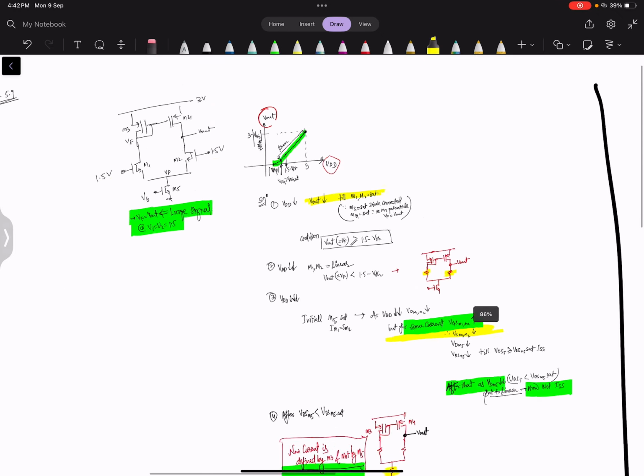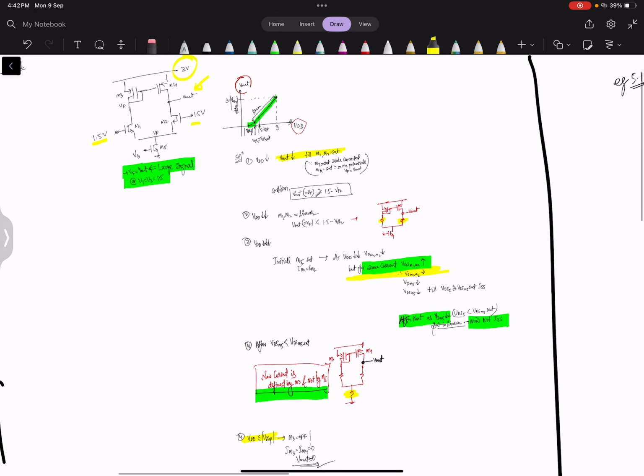So if you see here closely, I'll tell you in simple terms. When VDD decreases, obviously this voltage will decrease. So yes, it is decreasing, but the problem is when V out is decreased, this M2 will go to the linear region, and when it goes to the linear region, your figure will become like this, because it transforms into a resistor. So till now, as the voltage VDD decreases, your V out decreases, something like this.